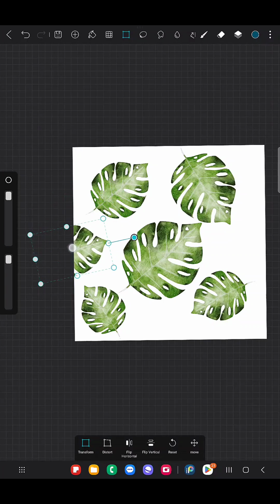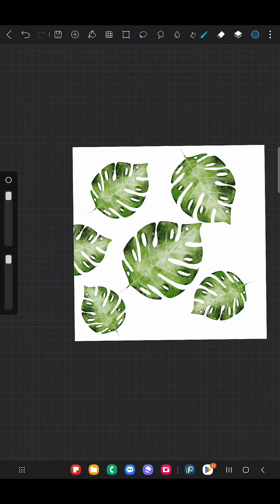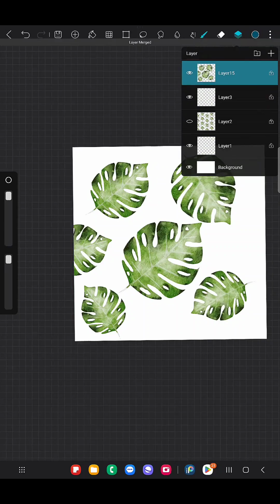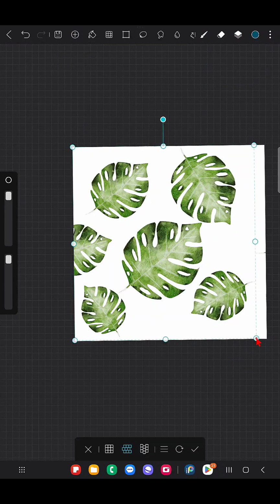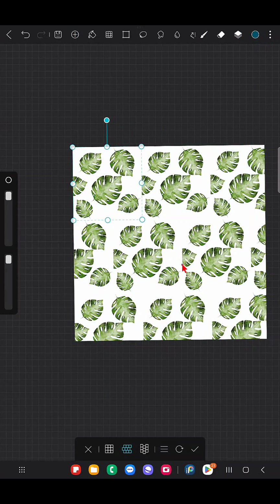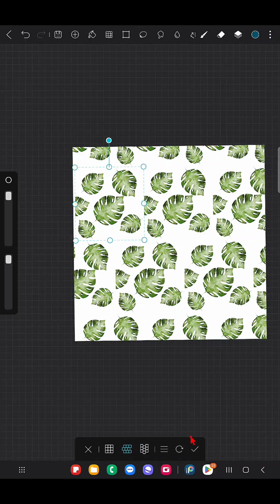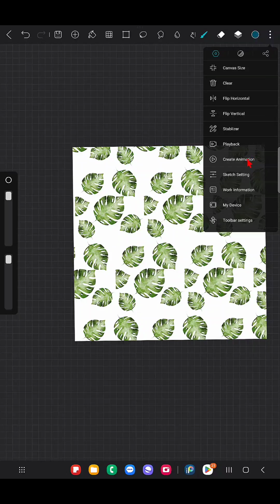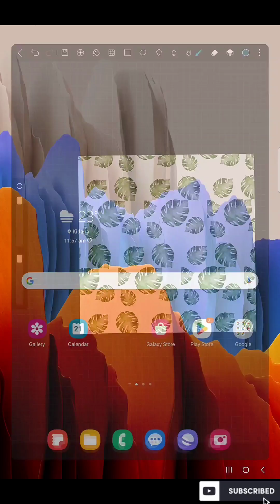So place this at the corner to avoid the spacing. Now merge them together and get a repeat pattern. Again it will get cropped, so you cannot create a seamless pattern without any cropping in High Paint as well. So again, for repeat pattern I don't recommend High Paint. Other than that, there are so many useful tools here. We can create animation. For animation I highly prefer using High Paint, but for repeat pattern I don't prefer this.